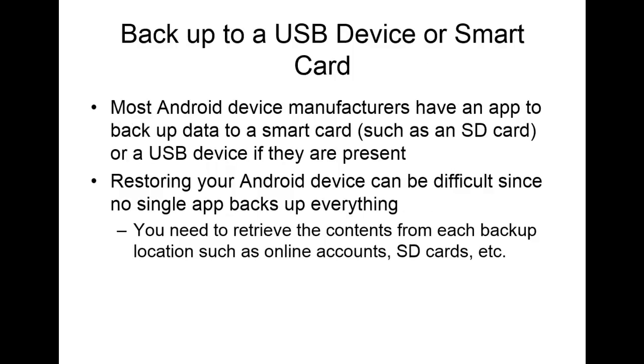When we talk about backups, most Android devices have an app that can back up data to a smart card, such as an SD card that you've put into your phone, or even a USB device if it's present. Now, there's no single app for backing up your Android device, so that makes it a little bit more difficult. So if you're starting to have some problems, you might need to go to your provider store, if there's one like a Verizon store, to see if they can help you with that.